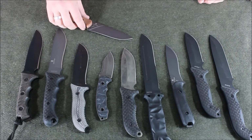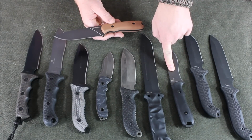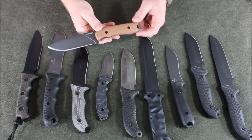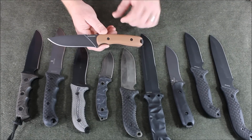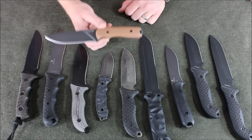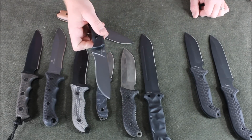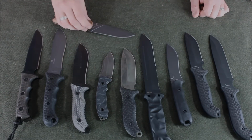Now, as far as the 42D, a lot of people are going to like this because it doesn't have that belly like the 42 did. The handle color reminds me of, again, K-bar style knives. Some people like the basics of it, and then they do a bunch of mods to really make it their own knife. I think that's probably going to happen with this knife as well. People are going to get it and then make a couple modifications to change things out a little bit. But I do think the 42D is a good move for Schrade. The 42, while I wasn't a huge fan of it, a lot of people appreciated where they were going, and I think that'll be true for the 42D as well.